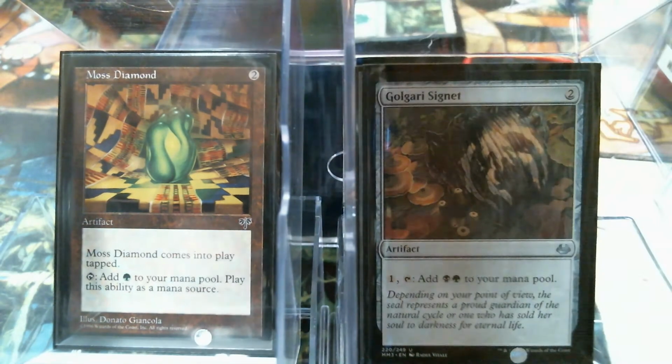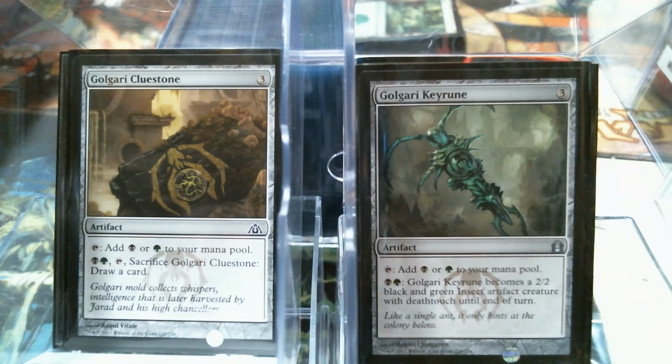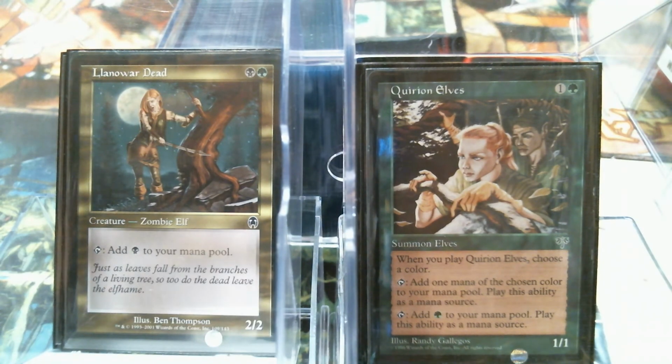The trio of Golgari rocks, and even a little bit of more mana elves. Now, Elves of Deep Shadow, also a good card, if I had one to be in here.